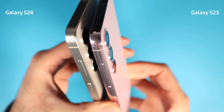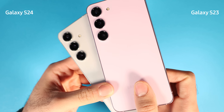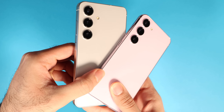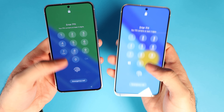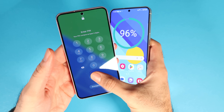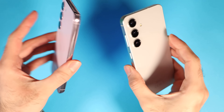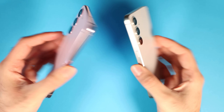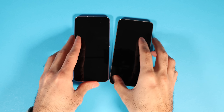Maybe in another test you'd get different results. If you enjoyed this video, I also did a thorough camera comparison of these two phones — go ahead and click on the video popping up now. Let me know what you think about the difference between these two phones. Thanks for tuning into Tecmo, and until the next one — bye!